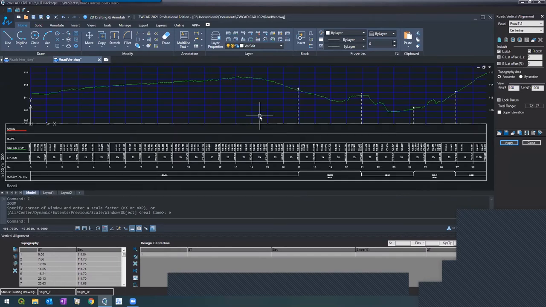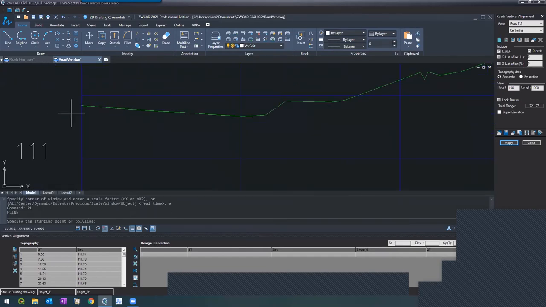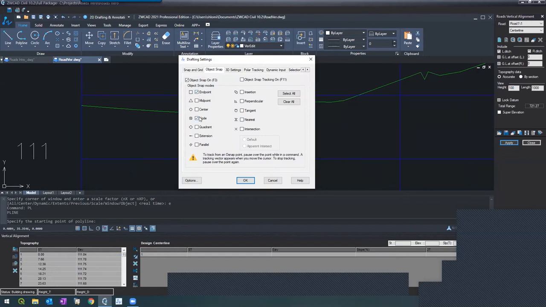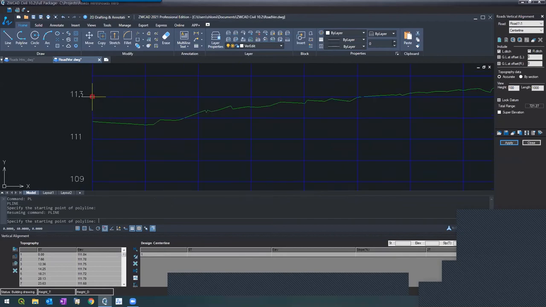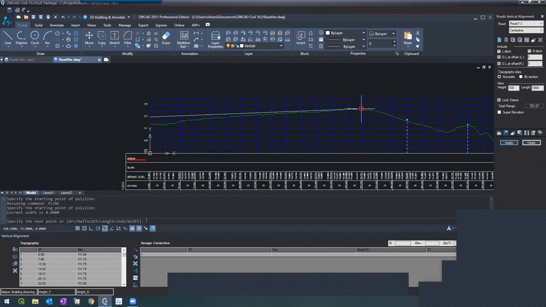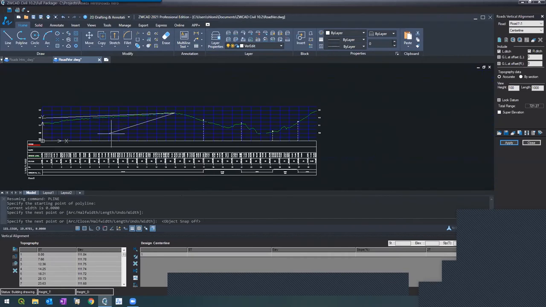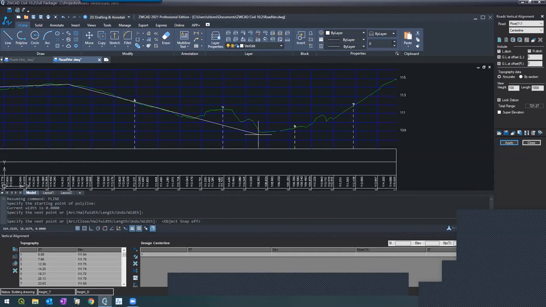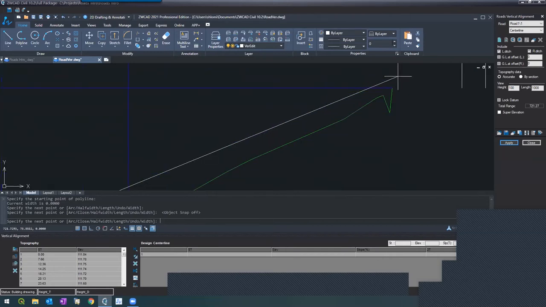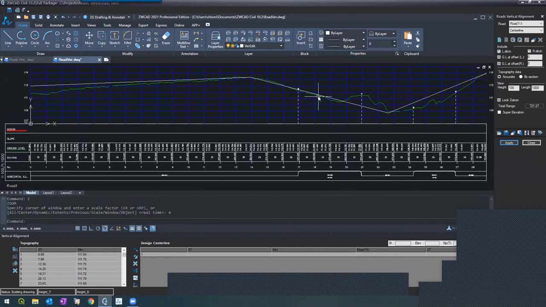Now I'm using the same style which I use for the horizontal alignment for the vertical alignment. I'm drawing a profile. I will start here somewhere. Let's use object snap settings to endpoint. I will not start at the ground level, let's start a little bit higher. Let's say it's almost 1 meter from here. And from here, I'm going with a steady slope, let's say up to here. Here I'll stick to the ground level. Let me hold the object snap, going down to this point. And from here, going up, and here we stick to the exact ground. Object snap again. Good. So this is what I've designed as an initial profile.